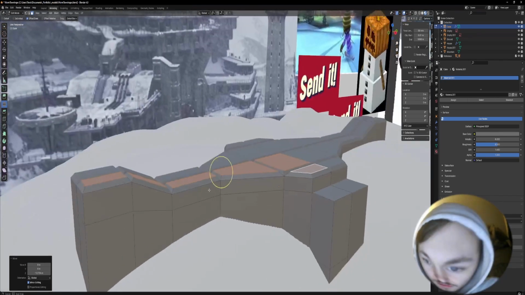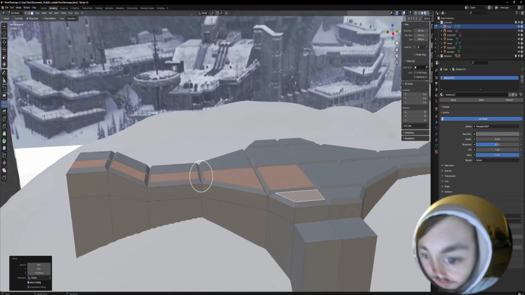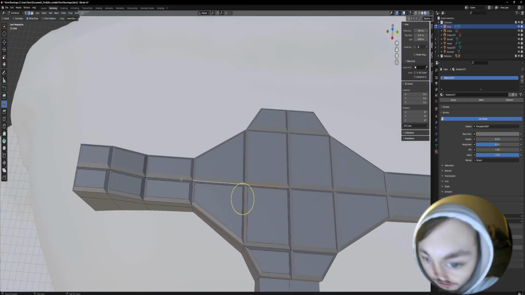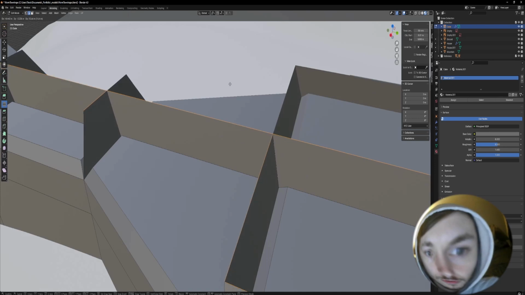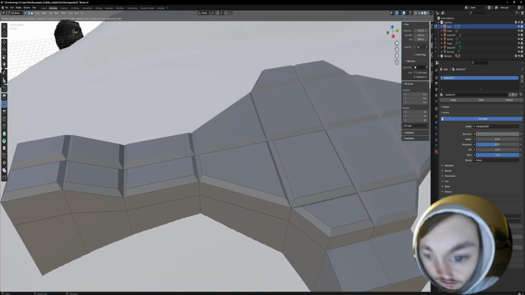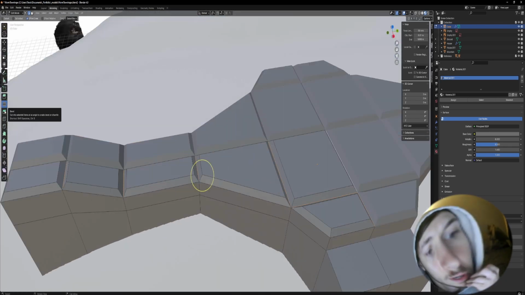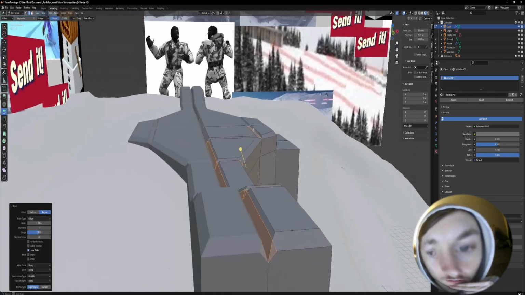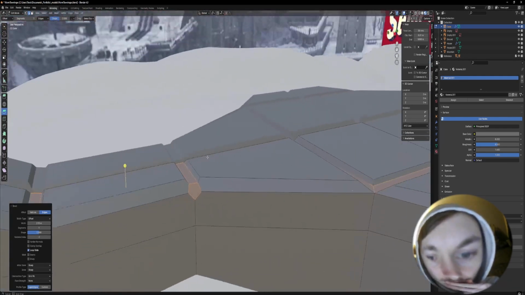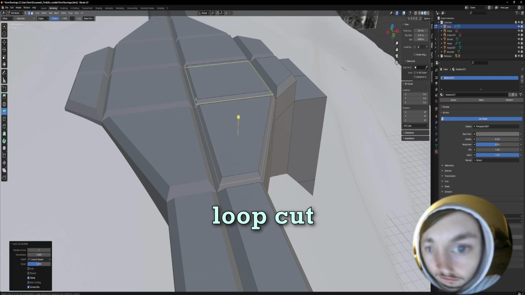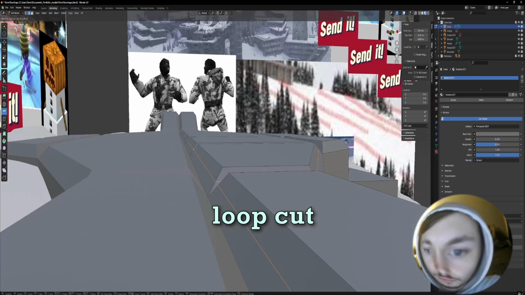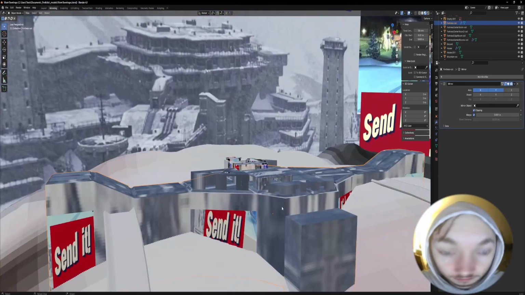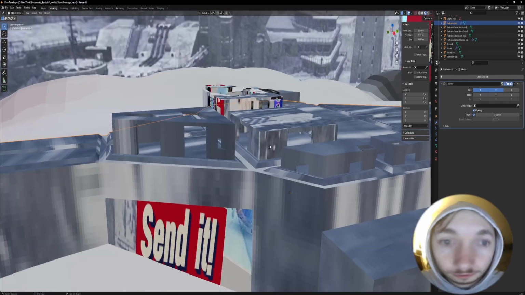Whoa. I have a trench going through it. Oh man. This is sick. Maybe I can make the trenches wider. Extrude. No, that's not it. Inset faces. No, that's not it. Bevel. Oh, beveling I think does it. No, not really. I could do this. And then just bring them down. Yeah, that does it. Made some progress on the fortress.